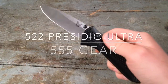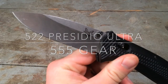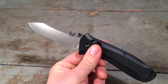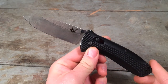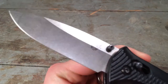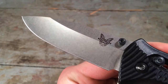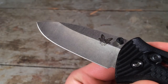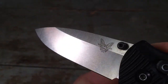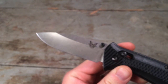The Benchmade 522 Presidio Ultra, part of Benchmade's Black class of knives, is often marketed as a more affordable version of the 520, which is a similar-designed Melpardieu tactical folding knife. But is this series really a tactical knife — is it really meant for the speed and strength of a fighting knife? In this review I'm going to give some real talk about the design and my perspective. I really don't think it's for that reason.